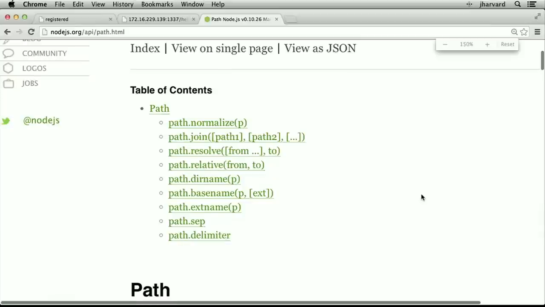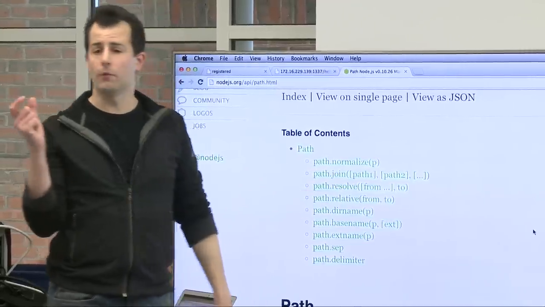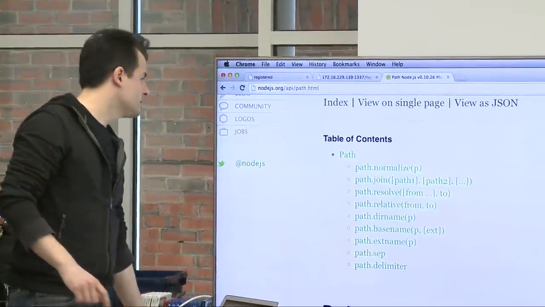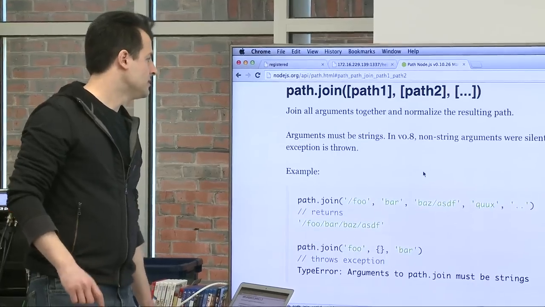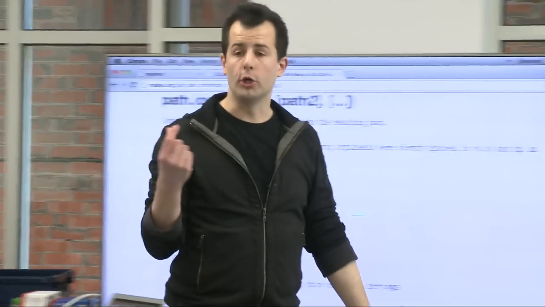And what you'll see at the top of Node's official documentation is all of the methods and properties inside of this particular module, one of which is called join. And join is just a helper function that's going to allow me to not bother with all of the pluses. And it has the added bonus, as you'll see from the docs, that it also normalizes the resulting path. So if the user or you have dots or dot dots or any combination of those kinds of relative paths, among the upsides of the join method is that it's going to clean all of that up and give you a canonical path without any of those dots or dot dots.